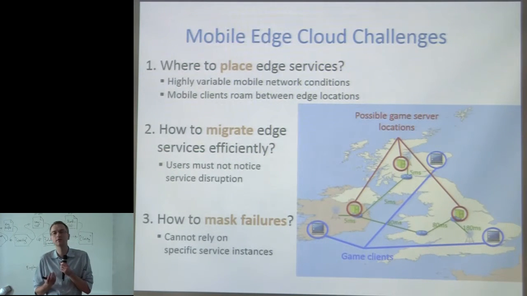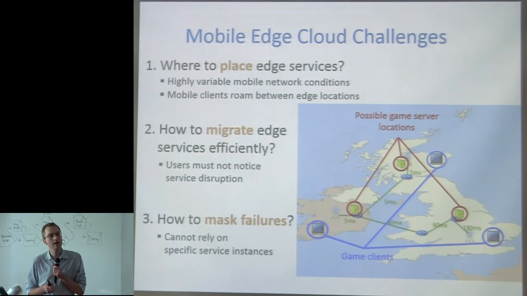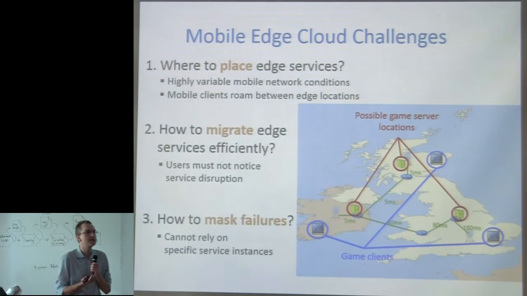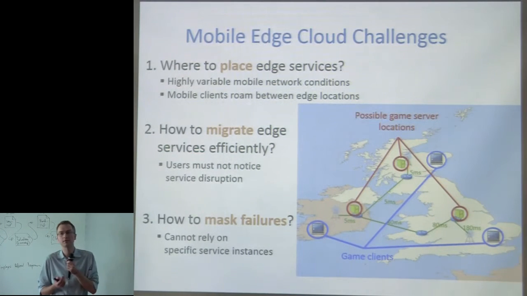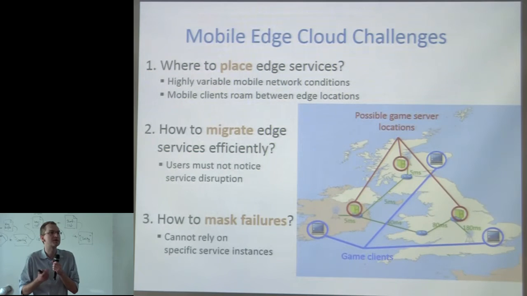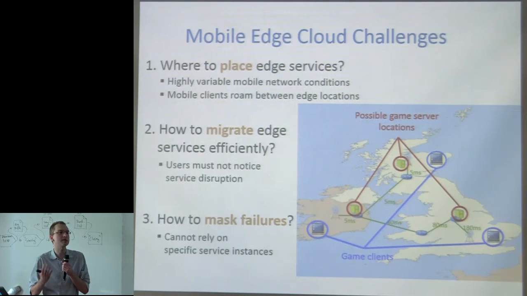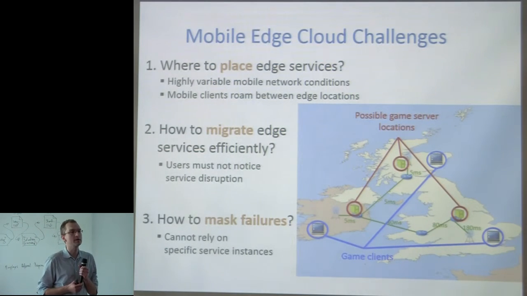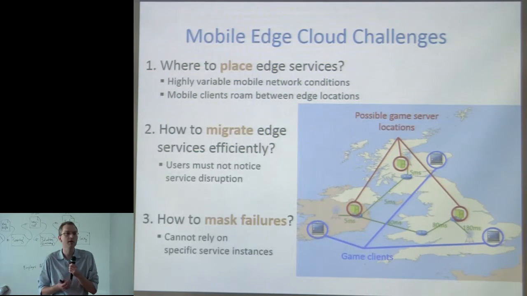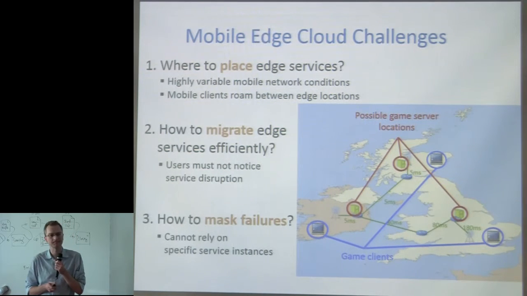So how can you migrate cloud services in a way that is not visible in terms of the latency impact? This is quite different from the type of service migration that we do in large data centers where you have very fast networks. And a final challenge is, what is the failure model here? You're now dealing with all of those sites where they can fail at any point in time, and you still want to ensure that your users have a good user experience for their services.